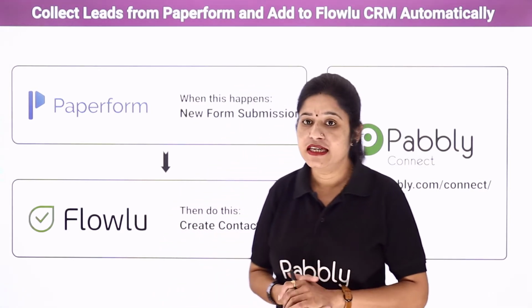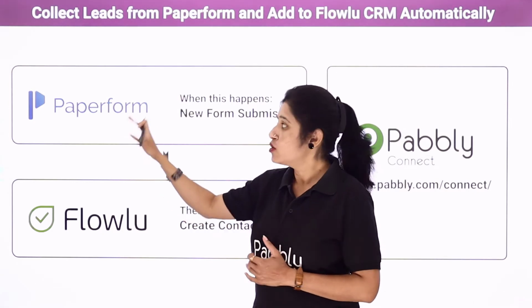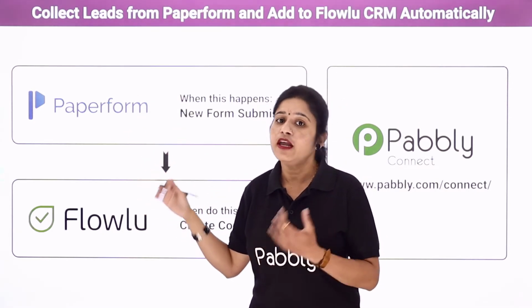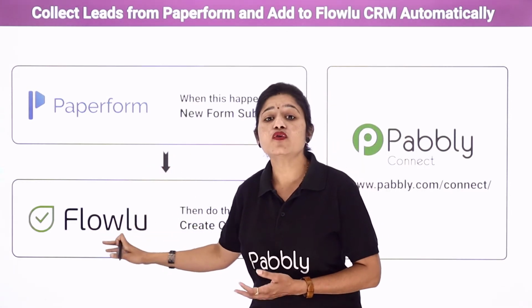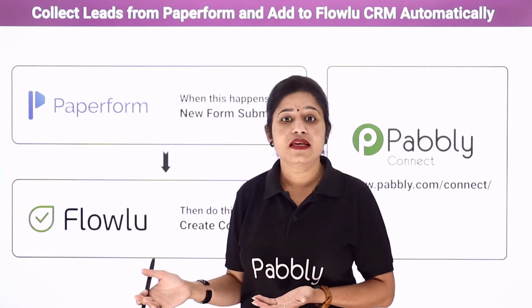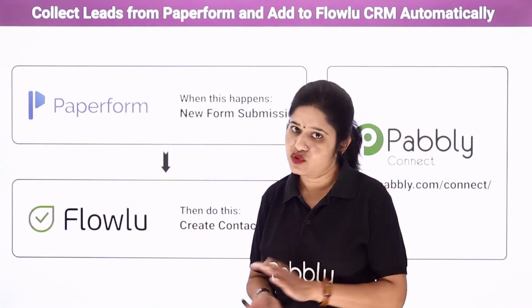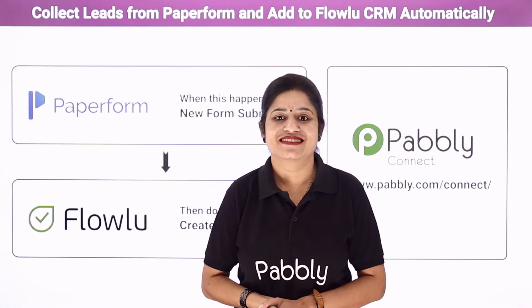So in this particular integration, we are using Paperform to capture the form submissions. So in place of Paperform, we can also use Typeform, Jotform or any other form building software application, as well as in place of Flowlu, we can also use HubSpot CRM software application or Zoho CRM or any other CRM software application. So let us learn the integration process now on my screen.